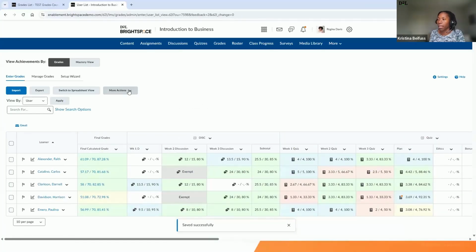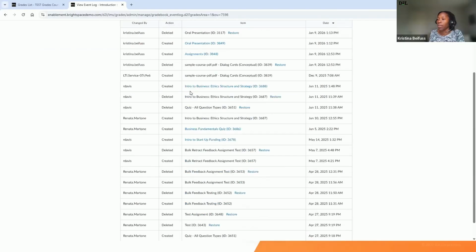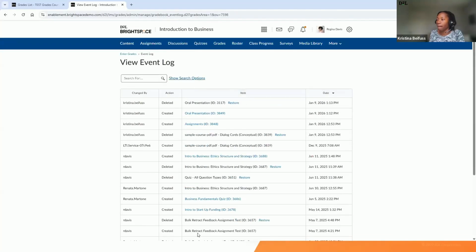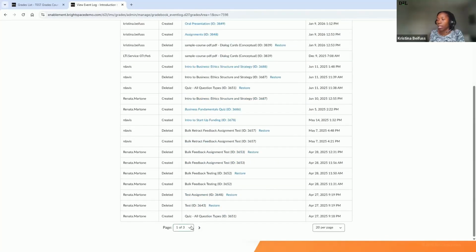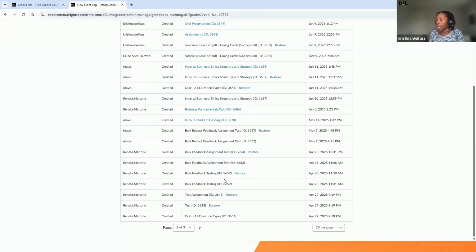And then finally, there's an event log, which is awesome. If you are teaching a course with more than one instructor, you can see from the event log what someone else who has access to your gradebook, whether it be another instructor or a teaching assistant, has changed.